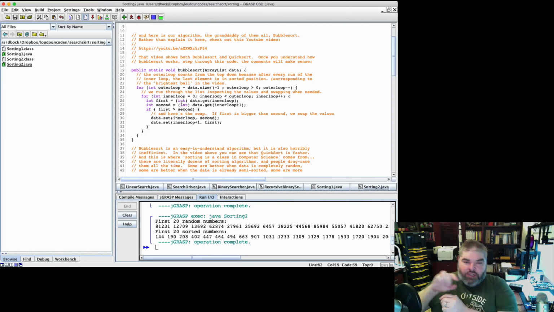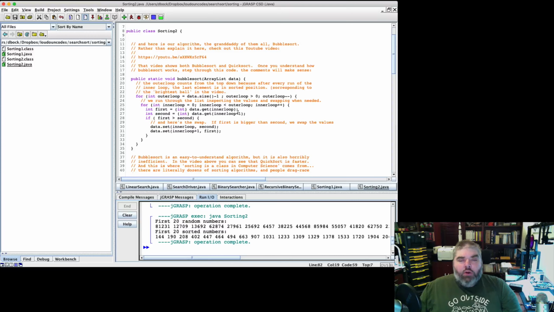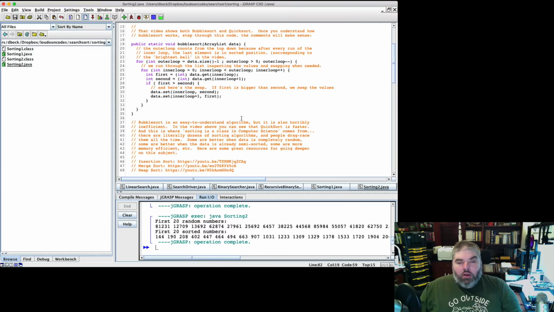In the first pass through the outer loop, the biggest element will end up in the last position. The second time through the outer loop, the second biggest element will end up in the second to last position. The third time through, the third biggest element into the third from last position, and so on and so forth. But if you think about that, every element is being compared to every element over and over and over. And it can be pretty inefficient. So easy to understand, horrible performance. When you watch the video, it'll show you that quicksort is a much better algorithm, as are insertion sort, merge sort, and others that we'll take a look at. But that's the catch for bubble sort.